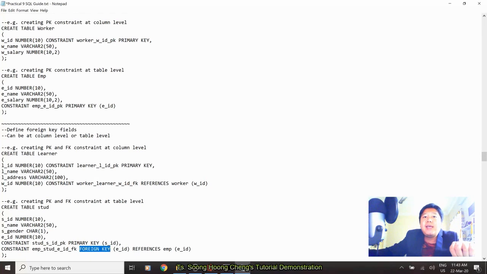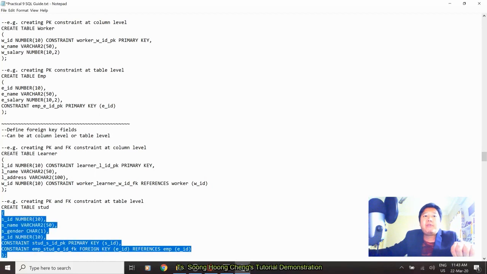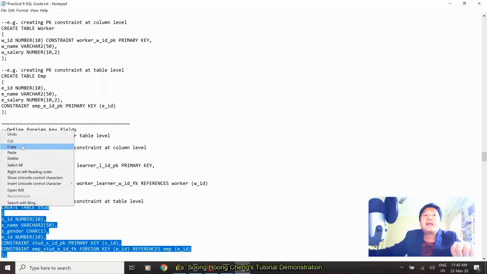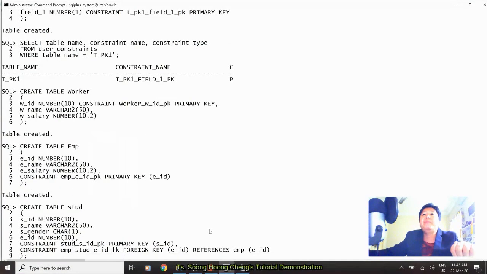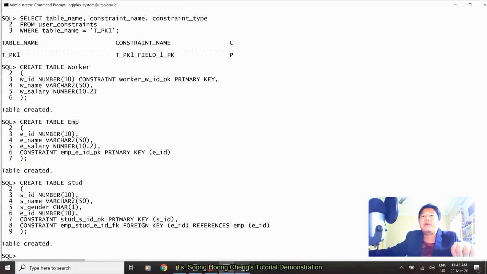Then foreign key, and then EID, which is the attribute in the foreign table, and references EMP, the primary table, and also the primary key attribute, EID. That's the meaning. So you create the foreign key at the column level, or at the table level, you push it until the end. Table created.